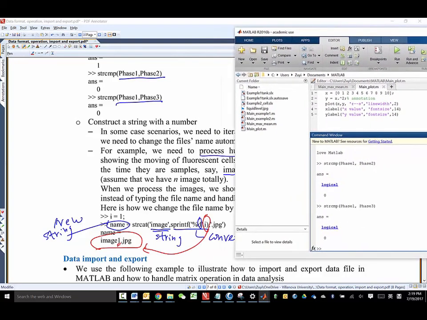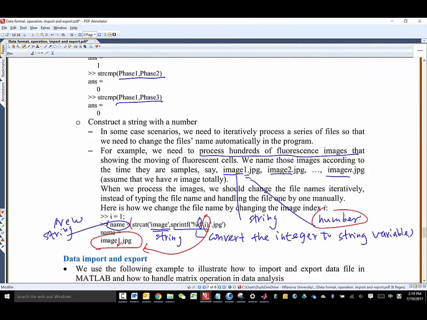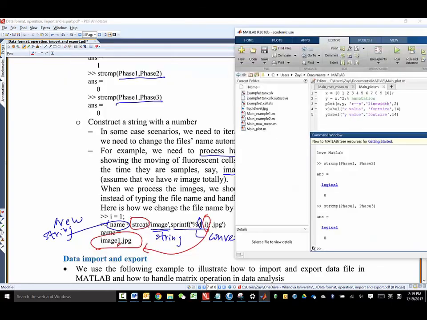Now I want to show you, right? So you just use this. You just use the strcat, which means that we combine two strings together. So, for example, we get i equal to 1 for the first image. Then you get name equal to strcat, right?